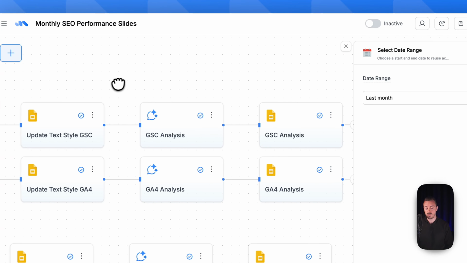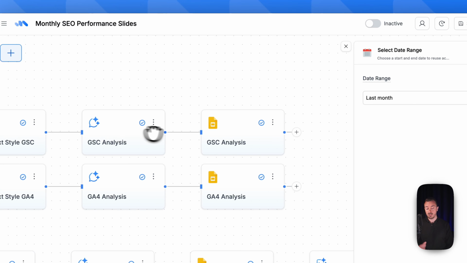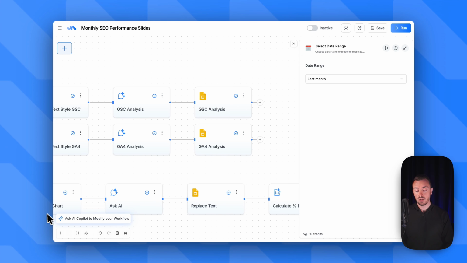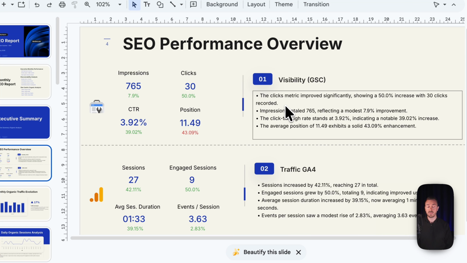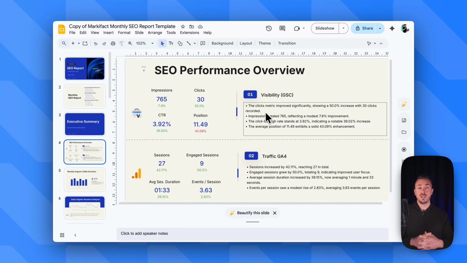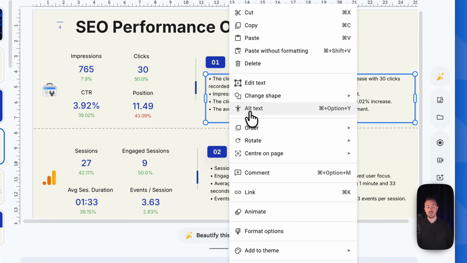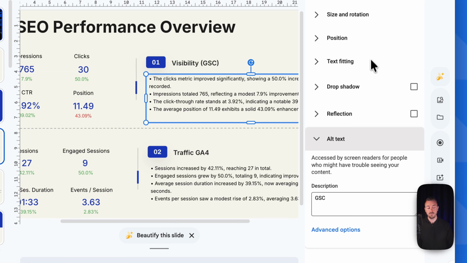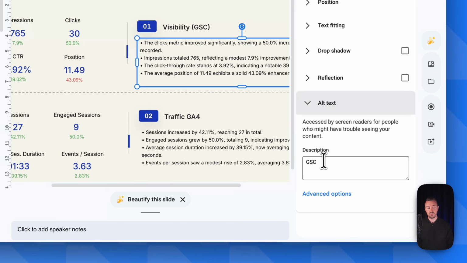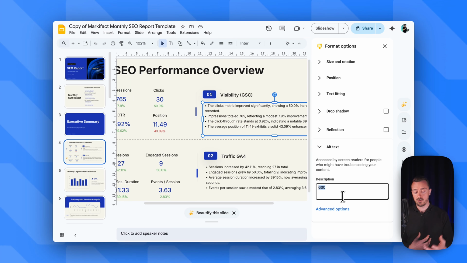There is a bunch of AI nodes in Markifact. Once the comment is done, it's pushed directly into Google Slide. So this is what you see here. So you will ask me, how is it possible that we send comments and data directly to Google Slide? It's through a very simple functionality in the Google product. If you click any field in your reporting and right click, you can check the alternative text, okay? And you can define that alternative text. We will use that as a label, as a variable, to tell the automation where to push the data.